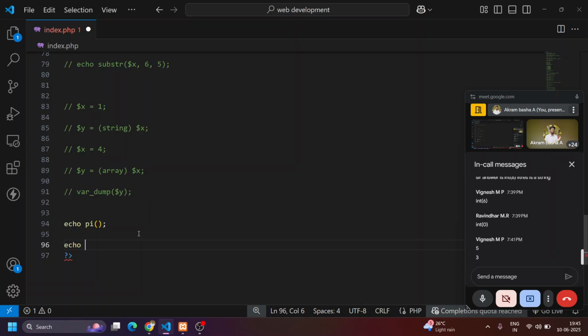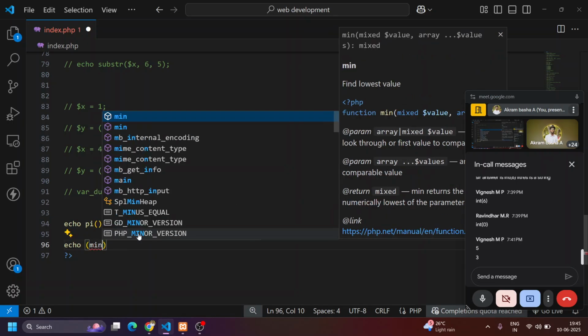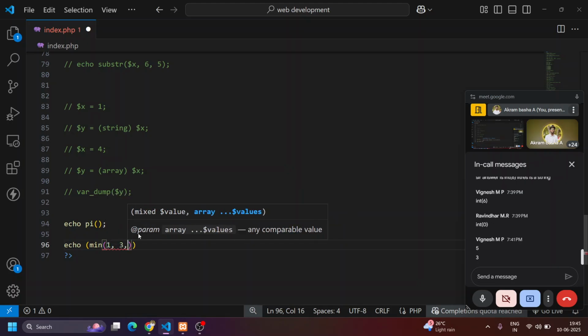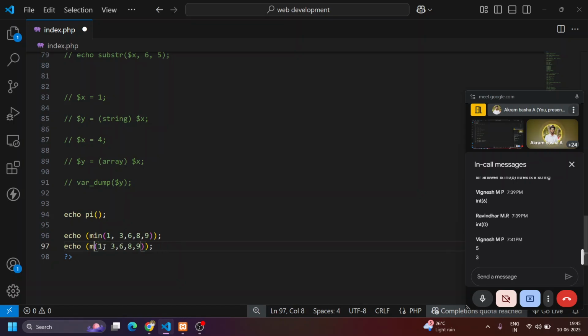Echo. Let us find an example like to find the minimum and maximum number. In the minimum function, we have to provide the values. Let us make 1, 3, 6, 8, 9. Then what will be the output of the particular program? Here I will provide max.